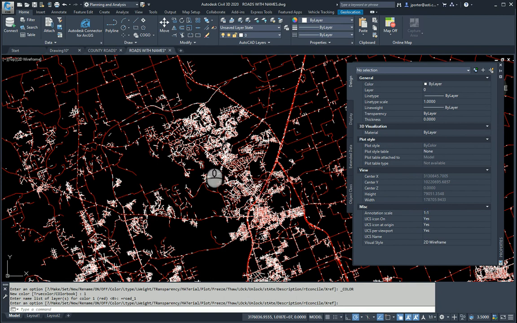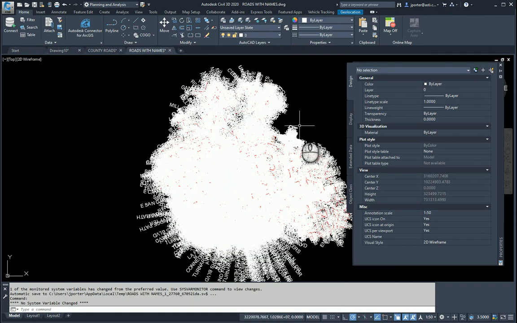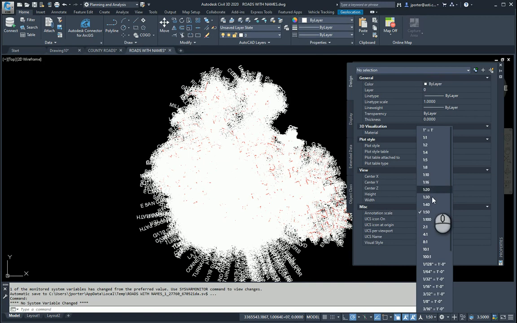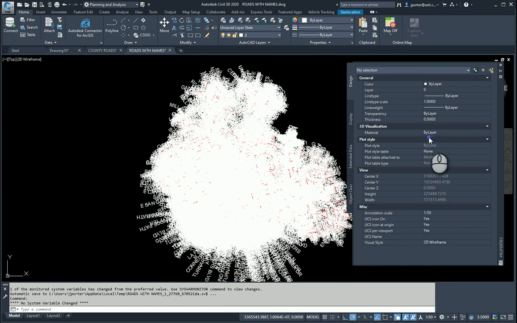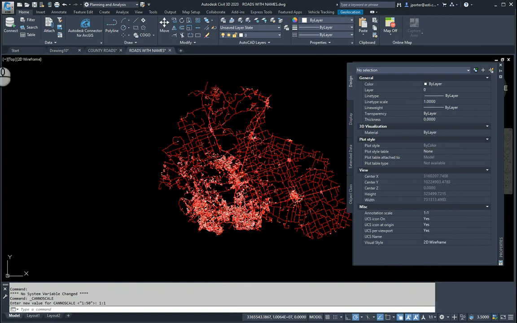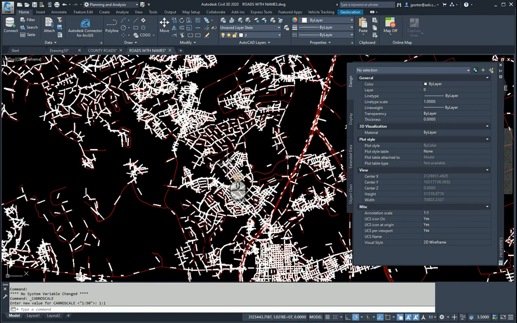Let it do its thing. And as you can see, my scale changes and all my labels change, good, bad, or ugly. So let's change this back to 1 to 1 real quick. And there we go.